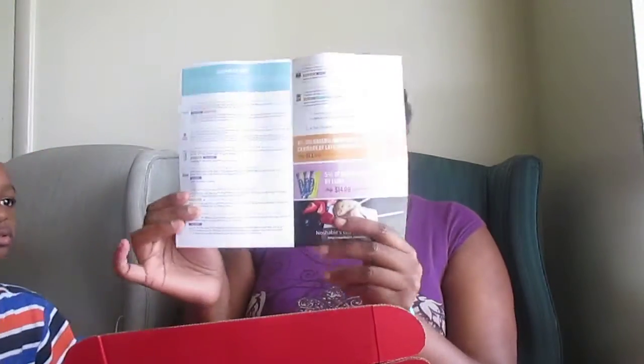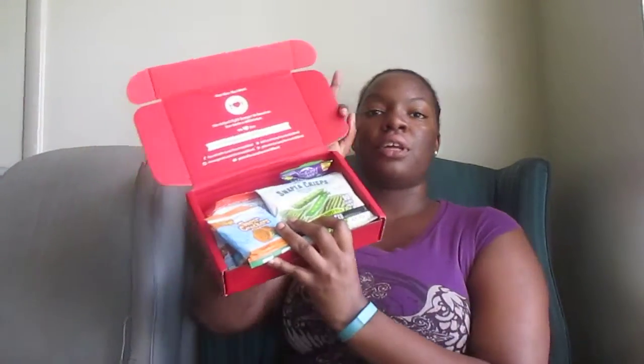And this month's theme is Smarty Pants for back to school. And the little brochure shows you everything that comes in the box. As you guys know, I really don't read this because I like to see what's in my box for itself. So this is what it looks like without the brochure. Wow. So we're going to get right into it.